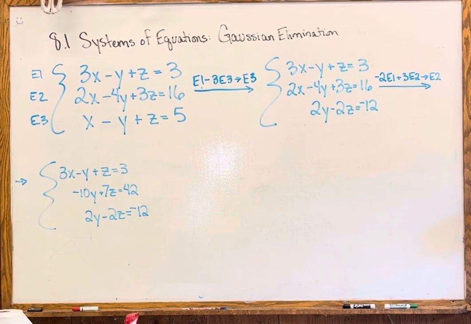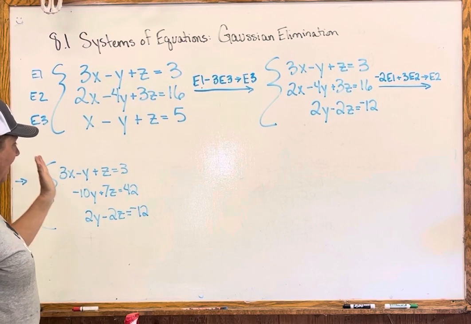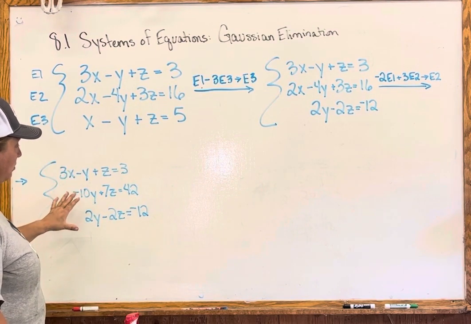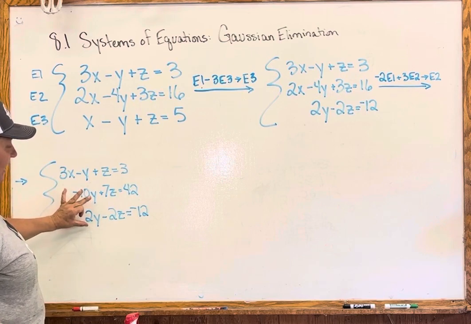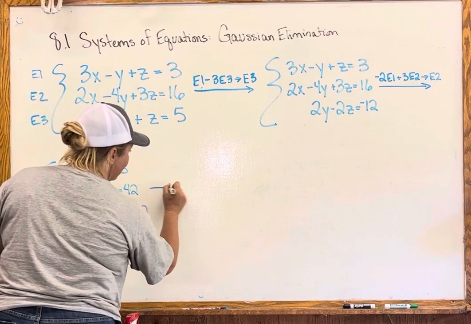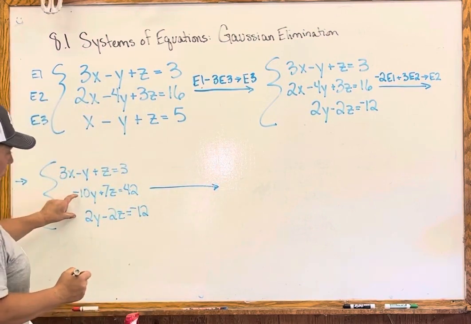So now I have to go back and redo this problem, or at least go back to where we were. We were solving using Gaussian elimination. We're trying to make that triangle method, and we've gotten to this point. So now we're trying to eliminate this y value. So we're going to look at these two equations.